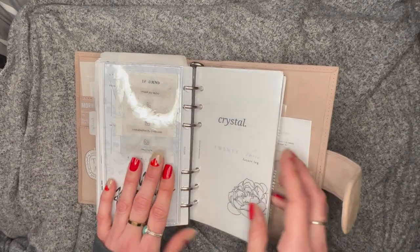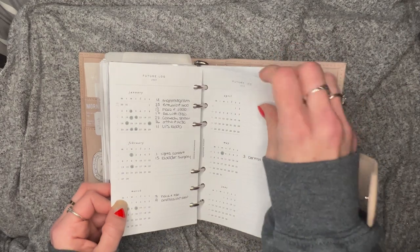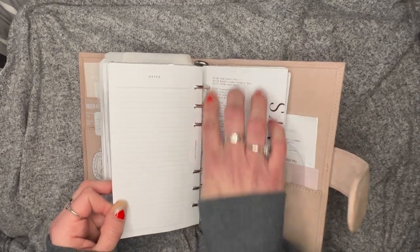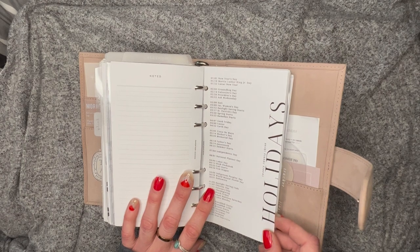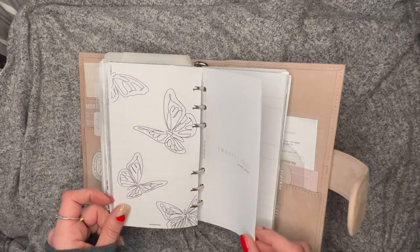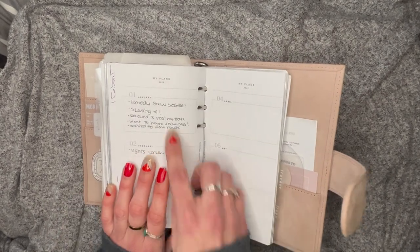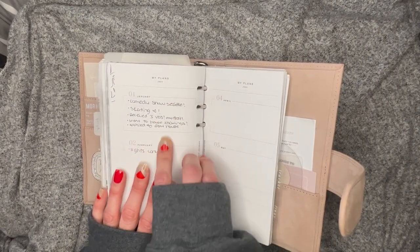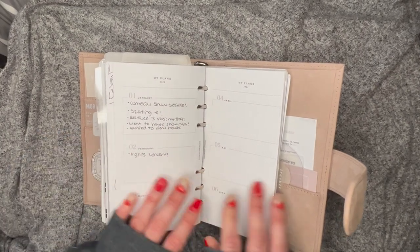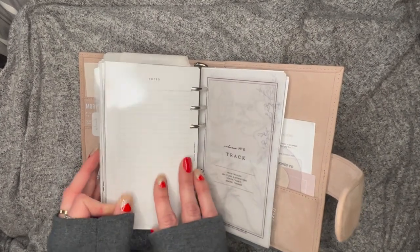Then I have my yearly section — kind of thin — that I use as my future log, from Paper Test Designs' 2023 bundle. This is a freebie from Maria Plans — holidays of the year. I'm in Canada and these are US holidays but they still work great and I love the design. Then we go on to birthdays in the Paper Test Designs section. I also took inspiration from Amanda who puts her top three memories of the month in these boxes, so I've been doing that — I have the whole year set up for it.